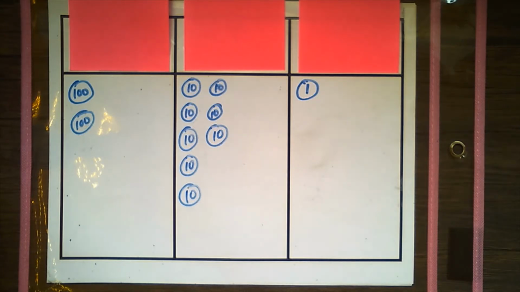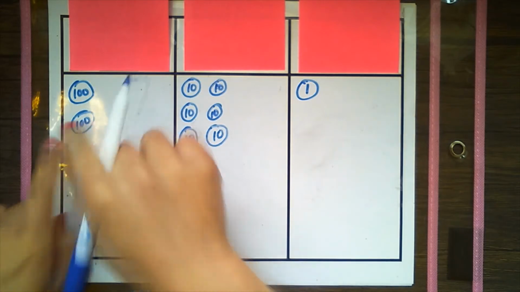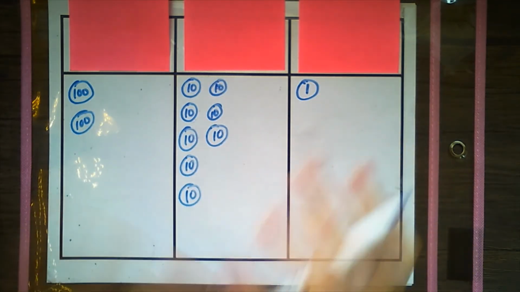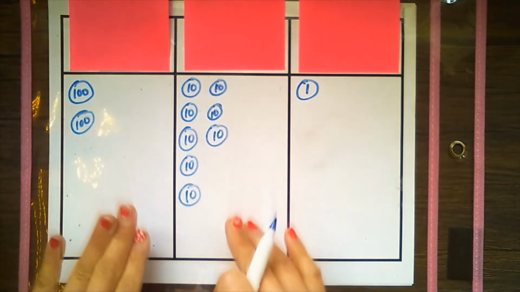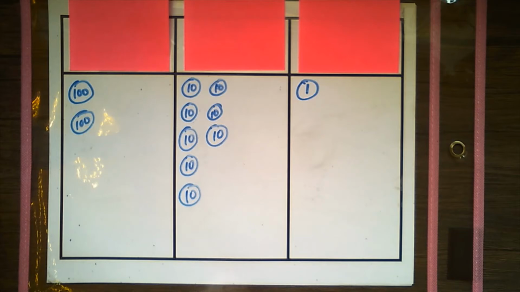All right, my friends, welcome back. Now let's take a look. The labels are easy to read. I can easily tell that these are hundreds, I can easily tell that these are tens, and I can easily tell that this is a 1. I also notice that I arranged my place value discs into what we call a 10 frame, and we learned this way back in first grade. We organized the place value discs into 10 frames or in 5 groups to make it very easy to see.